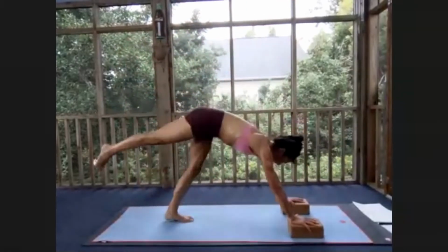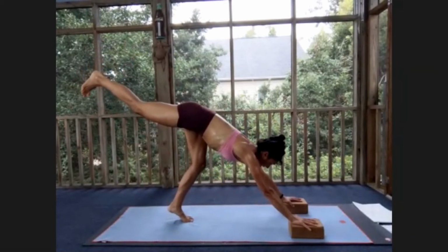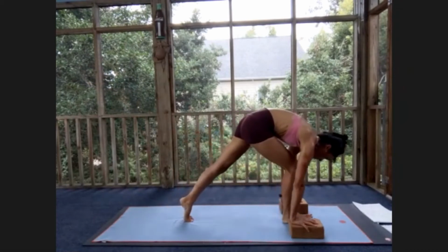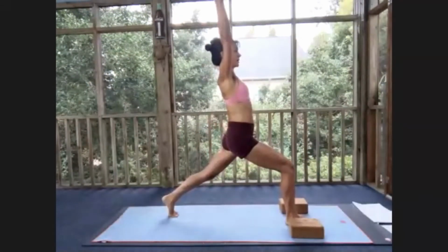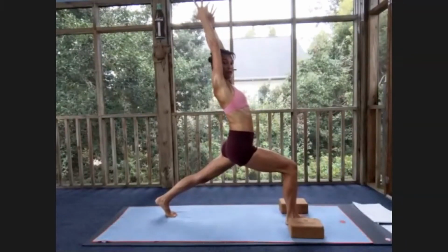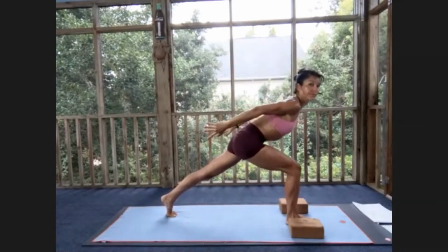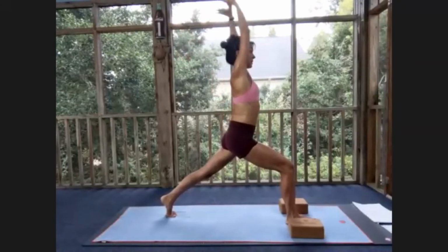And then land on your left leg there, right leg up. You can hop and switch or just step right heel inside the blocks. And then come up for crescent lunge. Take a full inhale, halfway forward arrow lunge. Again, inhale crescent, exhale halfway forward.